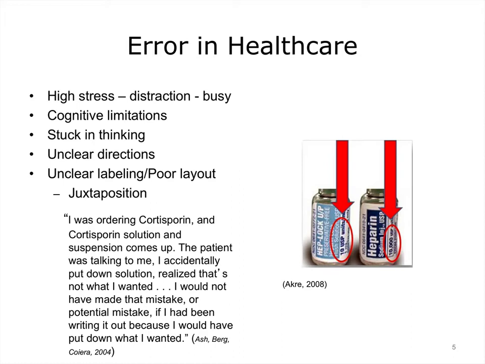Putting all these things together, we start to see how error can happen. When you are designing systems or considering which system to buy, these are the things you need to think about. Clinicians are busy, distracted, multitasking, and tired, so tiny print does not work. Have your users act out scenarios with the system and make them realistic and tough. Start ringing the phone, have plenty of interruptions on hand, and ask them to complete an example task. You may see where the health IT system might contribute to potentiating error. Later in this unit, we will see another video where unclear directions comes directly to the fore.